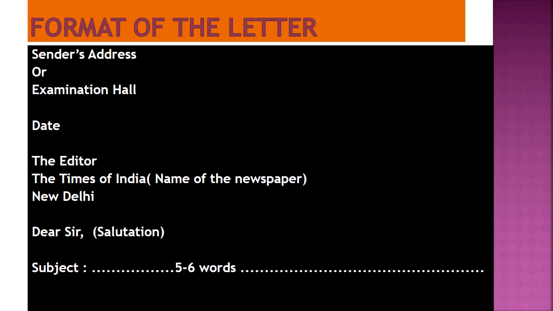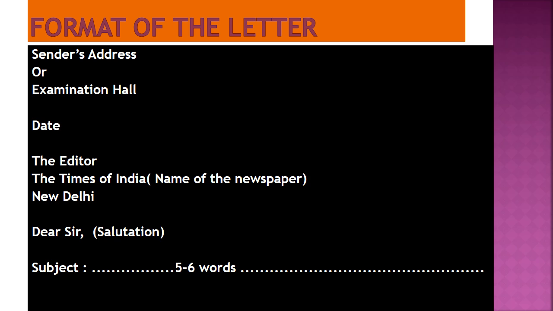After writing sender's address, students, you have to leave one line. And then we write date. Date in the format, say 20th October 2020. After date, leave one line. Then you have to write the designation of the person to whom you are writing the letter. So here we are writing the letter to the editor. So the designation is the Editor. And one more thing you must remember is this T in the and E in editor should be capital.